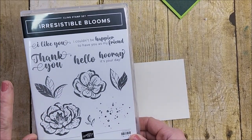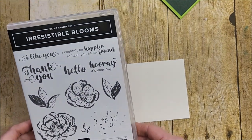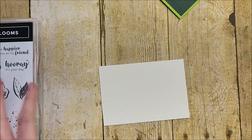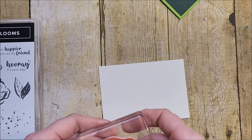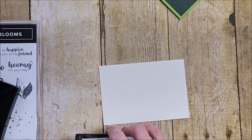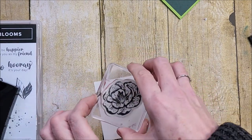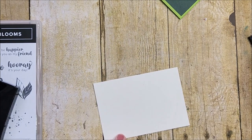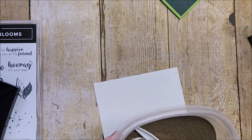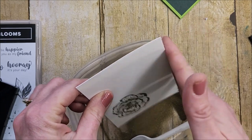I really love this stamp set. I have a lot of our other stamp sets with floral images, but there's just something special about this one that's really fun to work with. I'm going to stick that on a block, bring in my first mark ink pad, and emboss in gold — I'll emboss as I go so I can see where my images are.